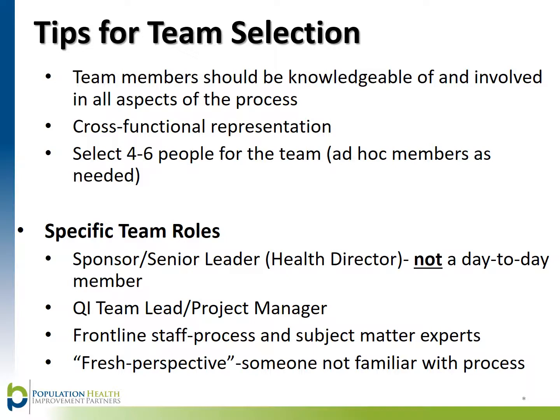We find it is best to have the following roles on each new project team. A sponsor or senior leader. This person is not a part of the core team, but is there to help you in any way possible or to assist when problems may arise. This person must be in a position of power in the organization in order to help initiate change. A QI team lead who will act as the project manager. Frontline staff to serve as process subject matter experts, and someone with a fresh perspective who is not familiar with the process and can ask the question, why?